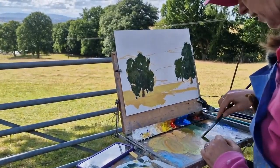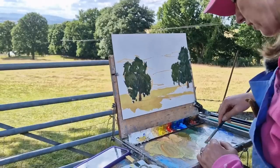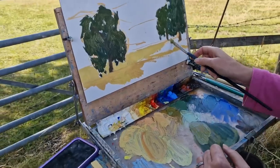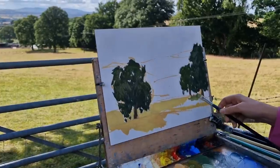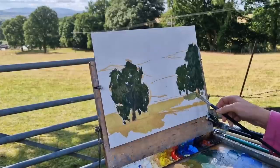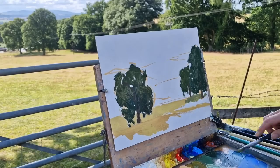Next stop is the shadows. I'm going to use a similar mix to the trees, but it's just a little bit lighter and a little bit warmer. I think it needs a bit more cool in there. I get to do those shadows. So this is one of my favourite things, showing light, and shadows show light.